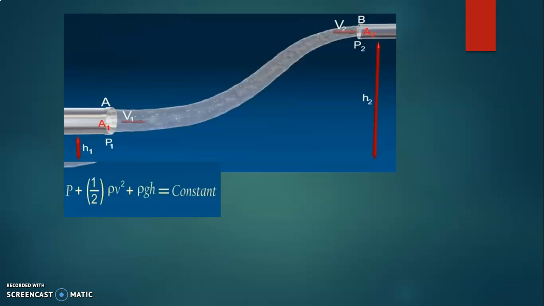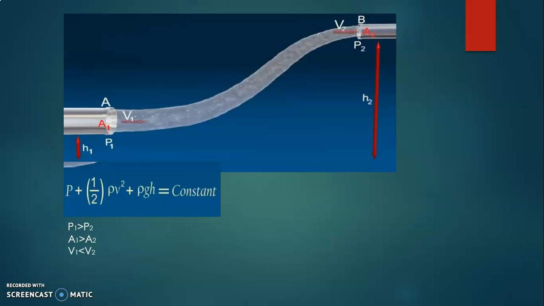Bernoulli's equation applies conservation of energy to formalize this observation. Consider a tube AB of varying cross-sections A1 and A2 and different heights H1 and H2. Liquid is flowing from A to B. Here A1 is greater than A2, so P1 is less than P2. The force of liquid at A and B.